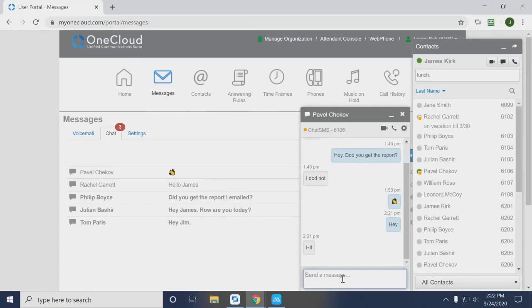One other cool thing, and one benefit to using the portal that you don't currently have on the mobile app, is let's say I'm currently chatting with someone and I'm like, I really need to see your screen. You know, we're doing marketing and I want you to look at something, or, you know, I just want to do a video chat. I've got this little chat message here. This little video message here. So if I click the video, it's going to pop up like this.